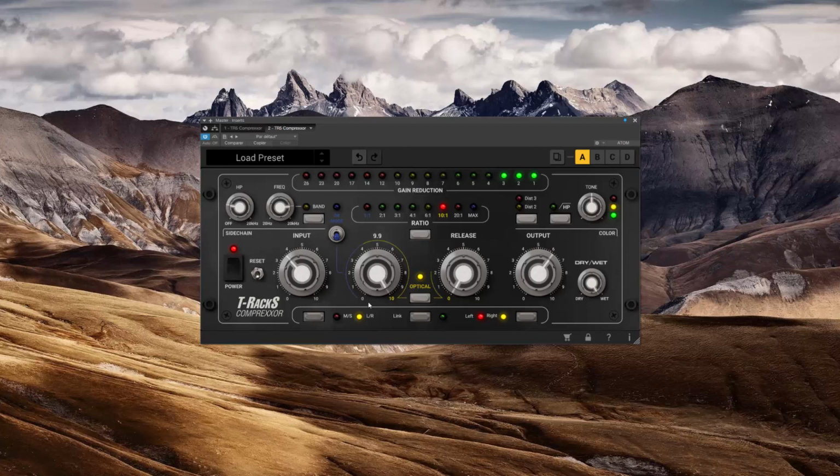Okay, so first of all, you have the input, attack, release, output. That's the regular control you see on the Distressor, and on the 1176, simply because the original hardware was inspired by the design of the 1176. Even this mode here was inspired by the LA-2A. So you have the regular controls, input, attack, release, output to compensate for the input, and a dry/wet, which is not an option today. And then you can switch to the optical mode. You just click here and it's going to be an emulation of the LA-2A.